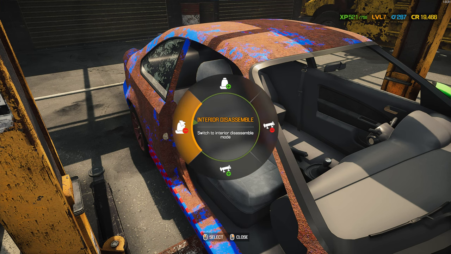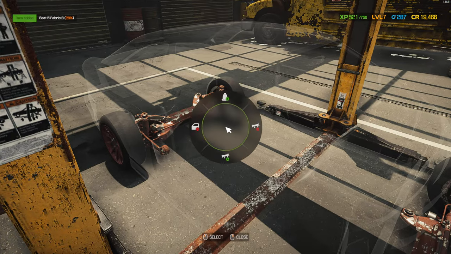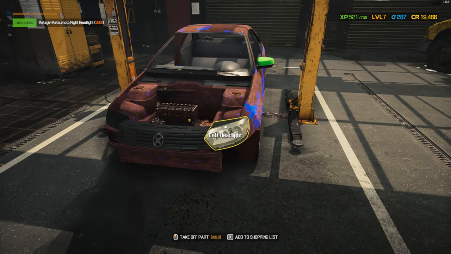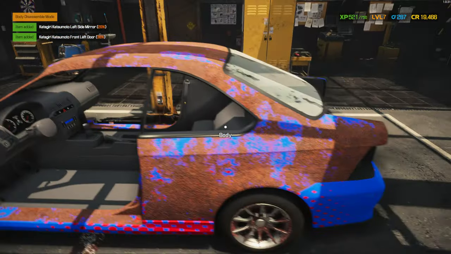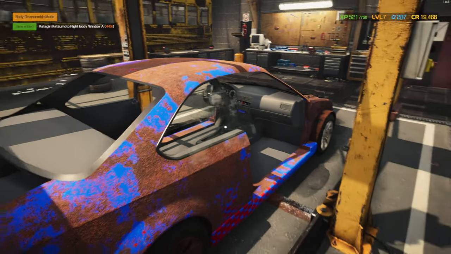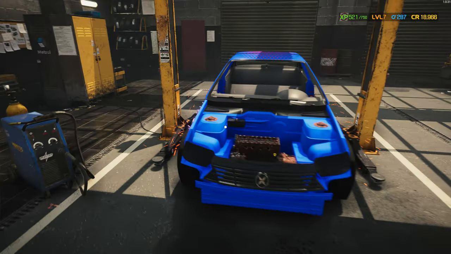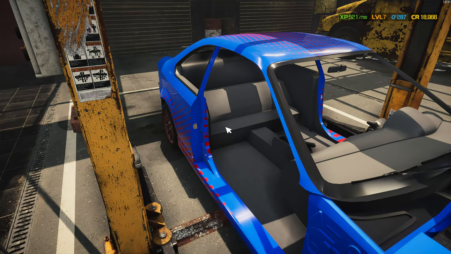Go to the interior. Disassemble. So we're going to take that to the shopping list. So we need two of those, right? Normal mode, and then we need the... Oh, we need the bench. Okay, we're just going to buy all the body parts. Window. Rear bumper. And this window. Great! Use it. 500 credits. Nice. 900. You see? It's going up.